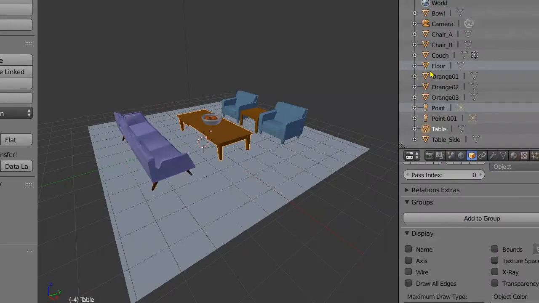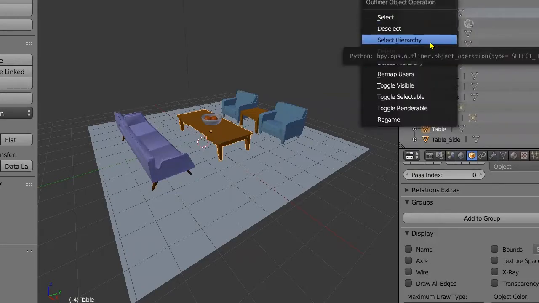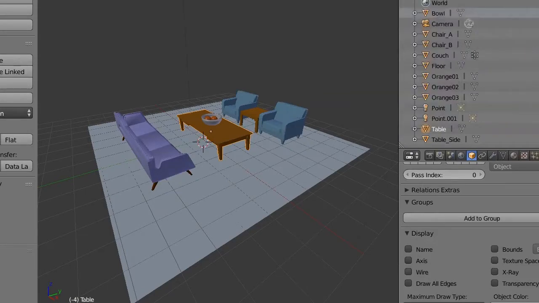Okay, this is chapter 5. Right here on our upper right, we can see the menu for the items that we have in the scene. I can select them, and then we have hierarchies. Creating hierarchies, we can, for example, have a fruit bowl right here, and use Control P to make it a parent to an object like an orange. And wherever the bowl will move around, so will the orange.